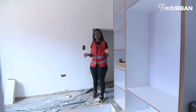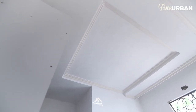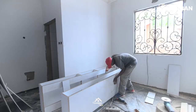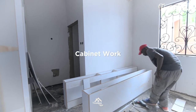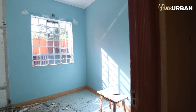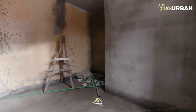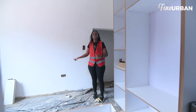We are in one of the other bedrooms in this property, and it is yet another small room. But it's kind of fun designing rooms like this because we get to really show that we can design all types of rooms — we don't need just huge rooms. You can see that we are figuring out the layout, with cabinetry that we're custom building in the room so we're not taking up unnecessary space. This is another room that we did create into an en suite — it did not have its own bathroom before. If you want to find out more about how that came about, you can watch the previous video where I went in depth about how we were able to create this en suite.